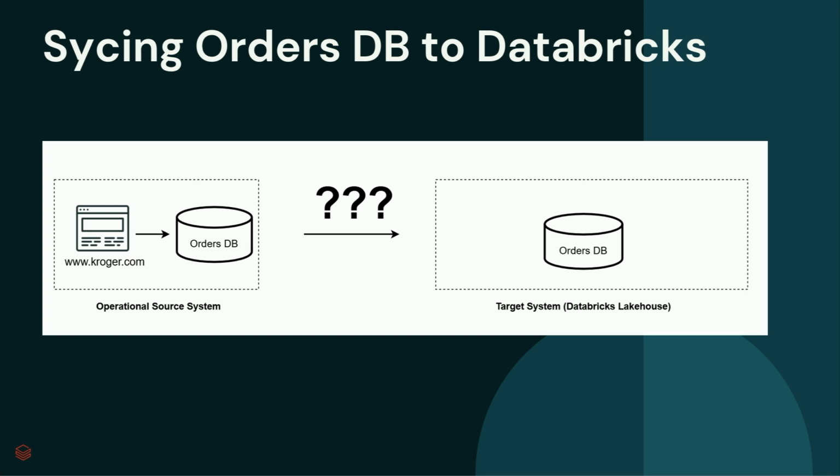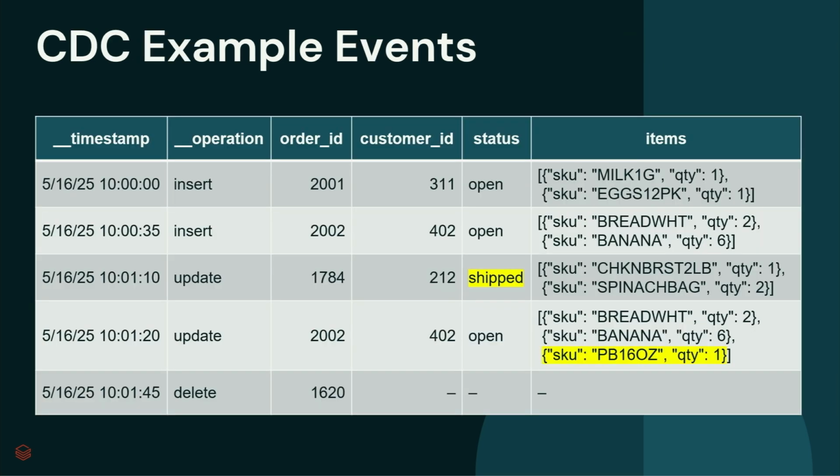On the orders database on the left-hand side, I have to enable change data capture. It works differently in different systems, but the general concept is always the same. It captures every change on my table. You see 5 records here as a simple example. The first 2 records here are inserts. So a new order was created and inserted in the orders table. You see order ID, customer ID, status, and items. That's a simplified representation of my order.